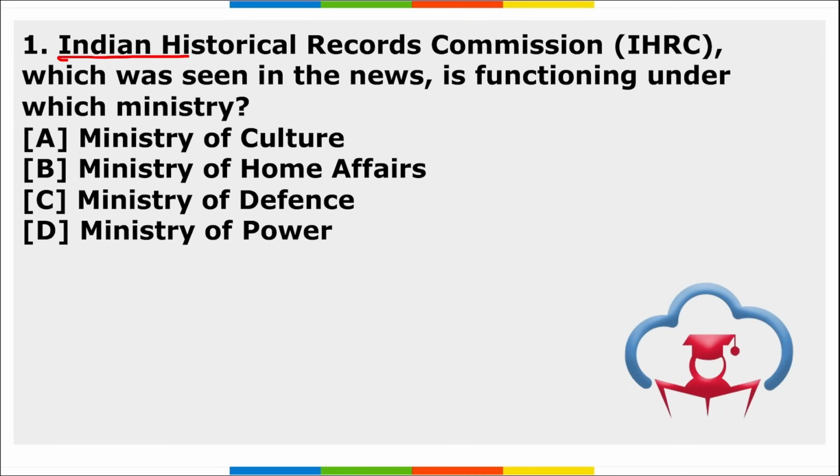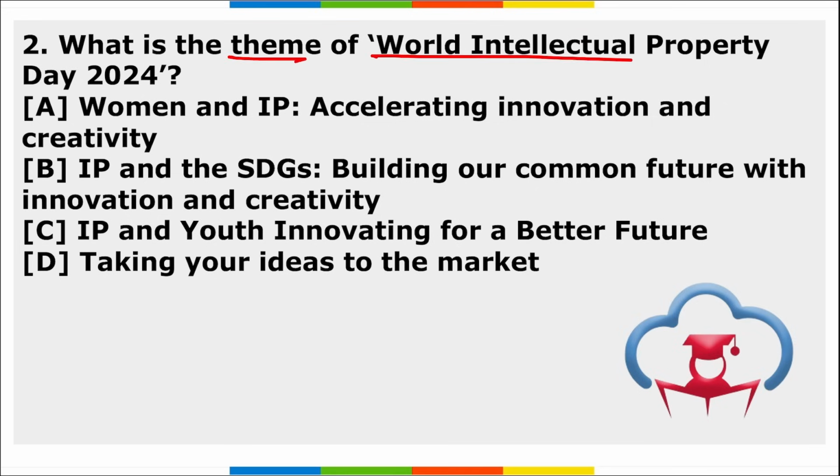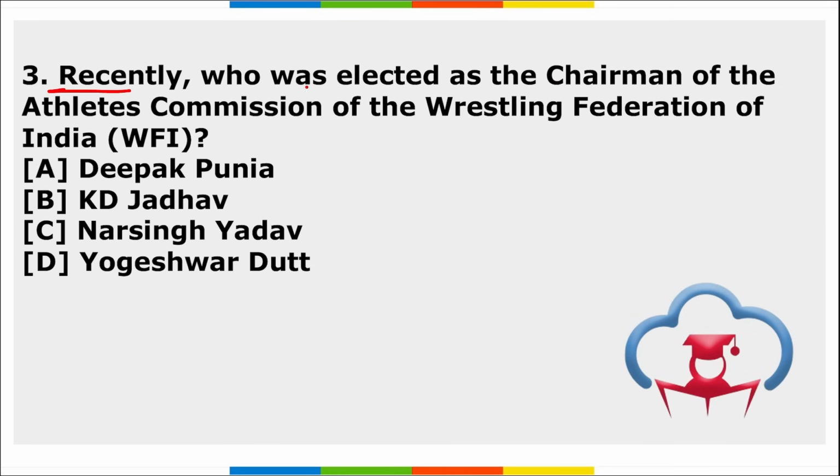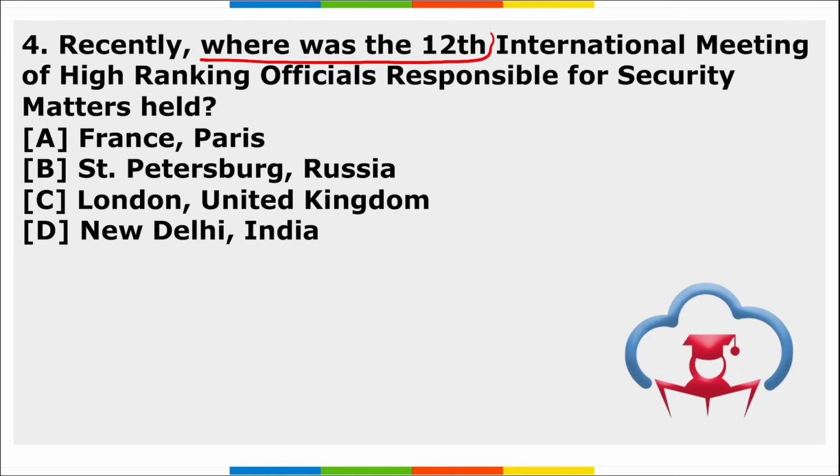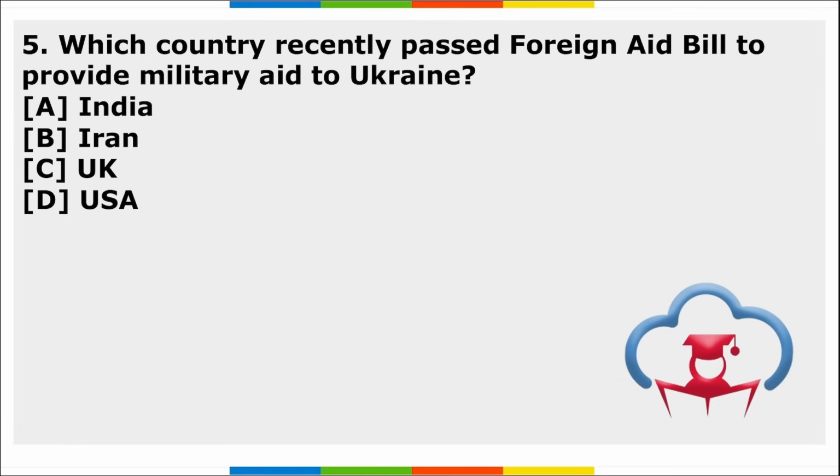Next is your homework section. First, Indian Historical Records Commission, which was seen in news, is functioning under which ministry? Second, what is the theme of the World Intellectual Property Day 2024 we just saw? Next, recently who was elected as the chairman of the Athletes Commission of the Wrestling Federation of India? Next, recently where was the 12th international meeting of high-ranking officials responsible for security matters held? And next, last question is which country recently passed foreign aid bill to provide military aid to Ukraine?